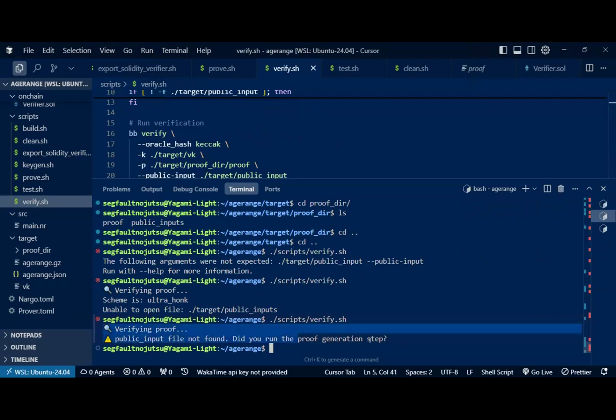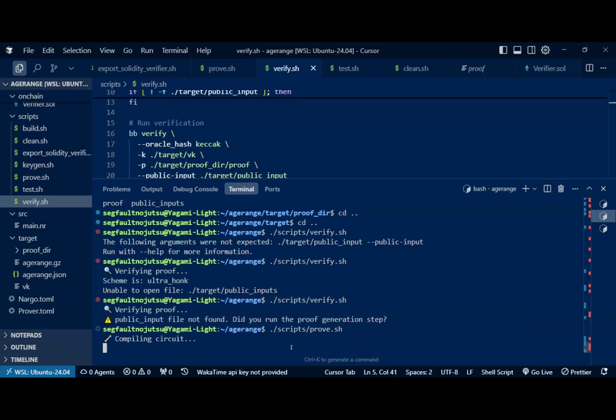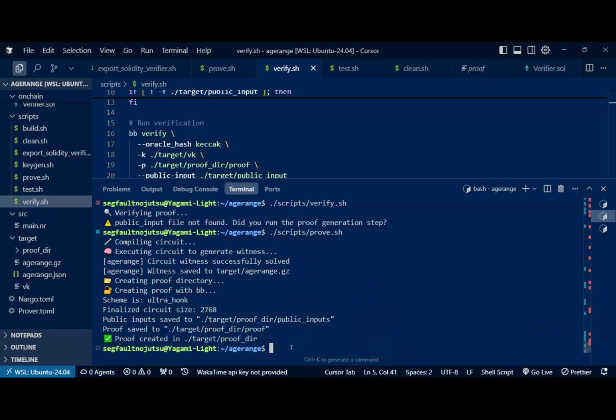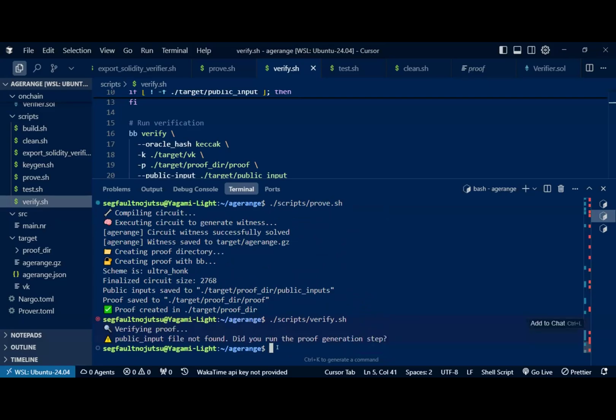Let's run what it has said, proof generation, the proof.sh. Compiling circuit. Yeah, proof created and saved. So let me try again the command for the verify. It's still saying the same thing.